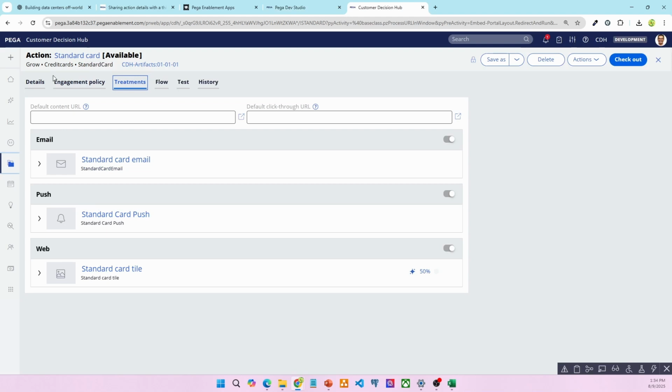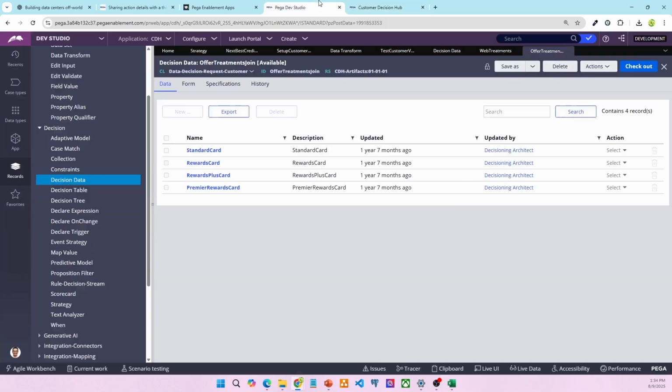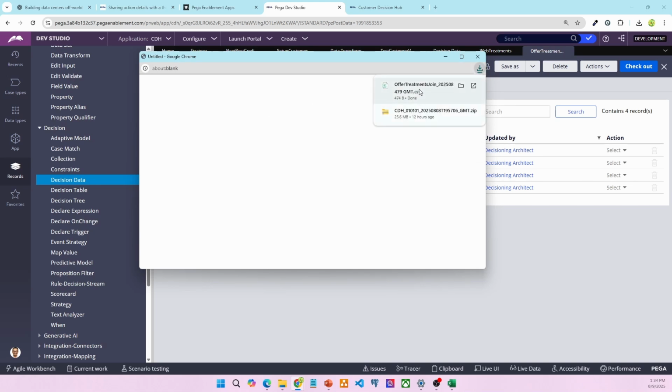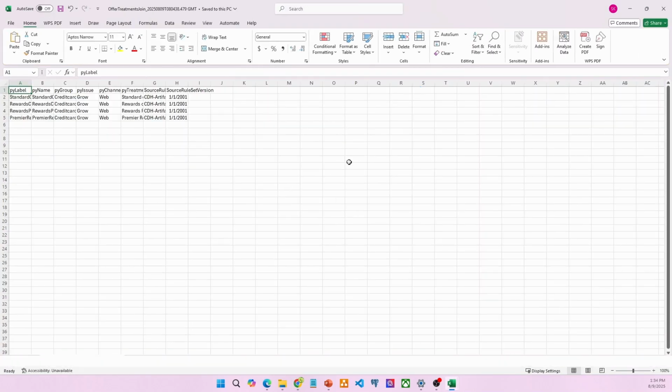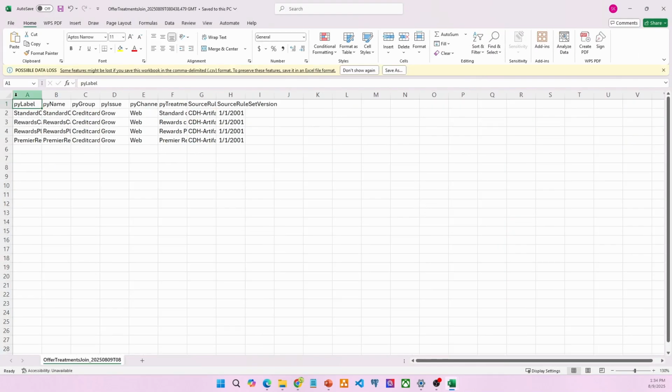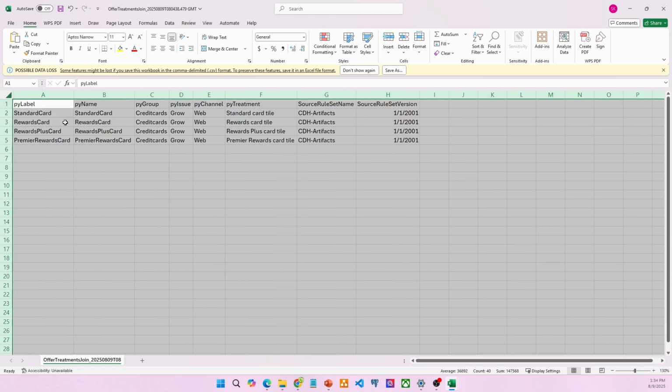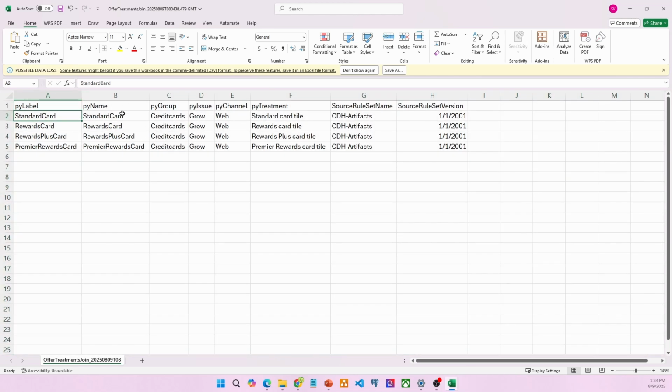Okay, perfect. So now let us go to offer treatments join, and this will have the association information. So our standard card action is associated with these three treatments, out of which one is a web treatment. This association will be present in the offer treatments join decision data. Now let us export this and open it, and understand the data present here. Okay. So here we have PY issue, PY group, and PY name.